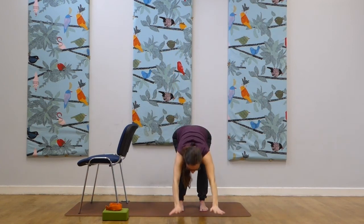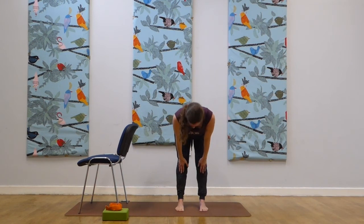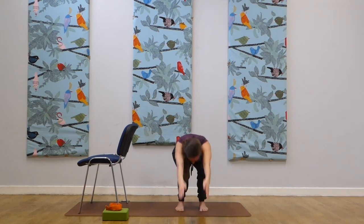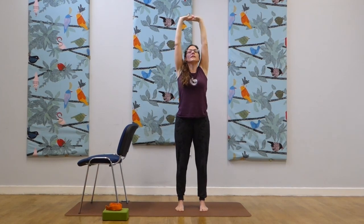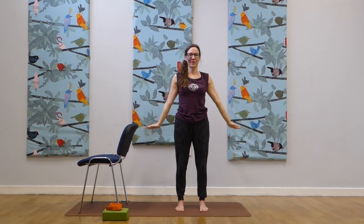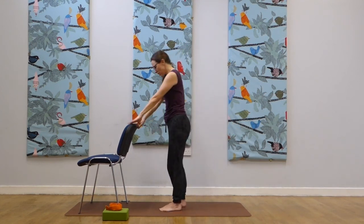To the floor. Inhale, halfway lift, sweeping the arms up, lifting the chest. Exhale, fold. Drop the bottom, inhale, sweep the arms up. Press into the floor. And exhale, drop the hands down. Good. Then you're going to come sideways again, so that you can hold onto your chair.